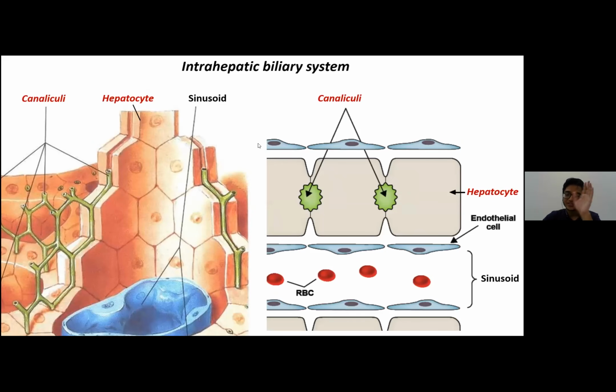This is basically showing, it's not that high yield a slide, to be honest. You did this more in histology. Basically, between two hepatocytes, there's a canal, right? Between two hepatocytes, there are canaliculi, and into that canaliculi, you're secreting the bile. In the next slide, the professor will magnify this image, right? So all of that conjugation, hydroxylation is happening in the hepatocyte. Those primary bile acids are then secreted into the canaliculi. From the canaliculi, they're going into the common bile duct and all of that, eventually into the gallbladder.